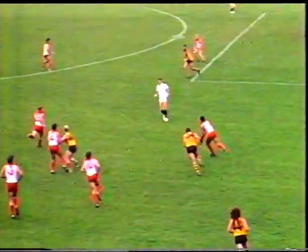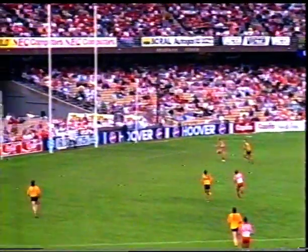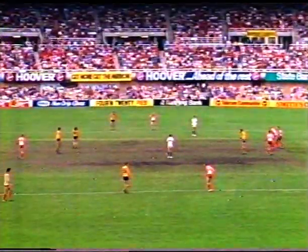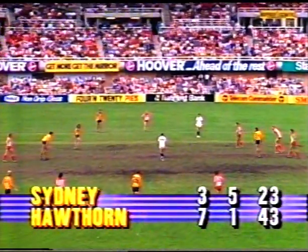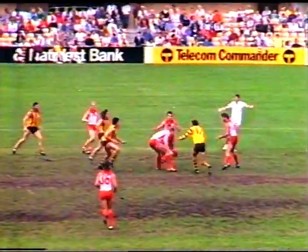There's Platten — he's been a marvellous player. But Williams there — that was a wonderful hand pass out to Browning, who's ever alert. The number of hand passes Browning gets off Williams is just a great tally, and he got onto that one with a big torpedo. We saw Browning a couple of weeks ago against Richmond have six shots for goals from the half-back line. And today already three defenders have kicked goals.